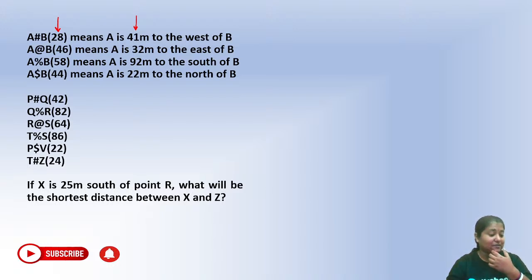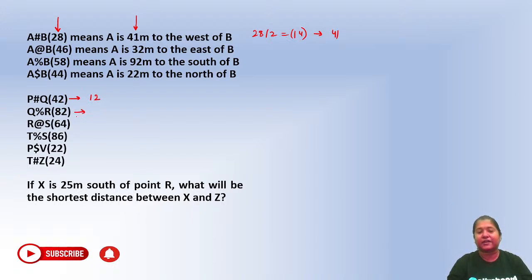Absolutely right. Bilkul, bilkul, that is right here. It is nothing but reverse by 2, right? So it is like divided by 2 and reverse. है ना? So 28 by 2 gives you 14 and iska reverse kar diya to get 41. Okay. Similarly, what will be the distance here? 42. So 42 by 2 is 21. So 21 ka reverse 12 meters, right? So this will be the distance here.